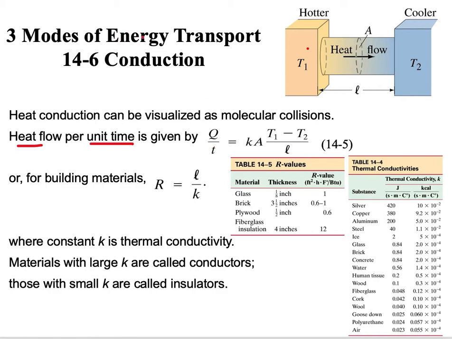So this is where it's called energy transport. How do you transport energy from point A to point B? This method that we're going to look at is by conduction. So we want to know how long it's going to take to transfer the heat from the body of the pot down the handle to the tip of the handle. We would look at this equation here, which is the amount of heat that's being transferred per unit time. That is equal to KA times the change in temperature divided by the length.